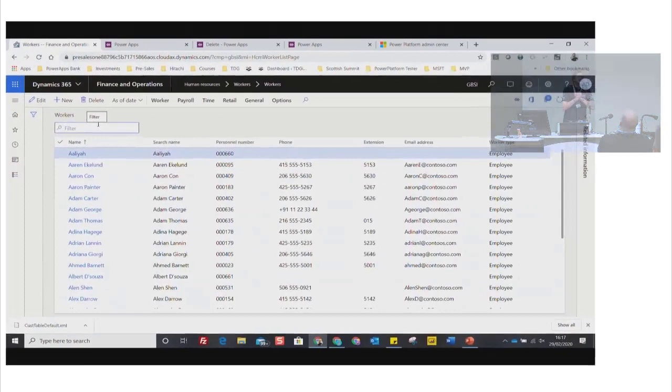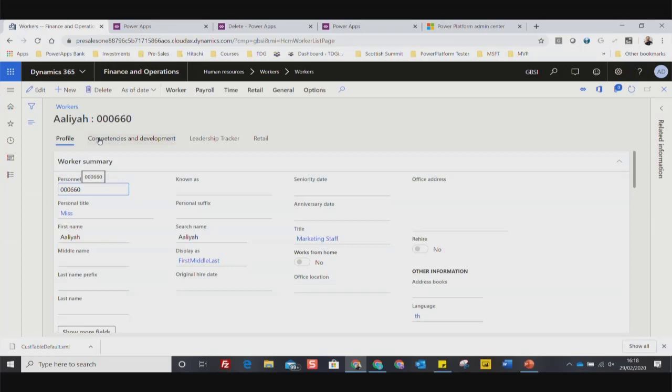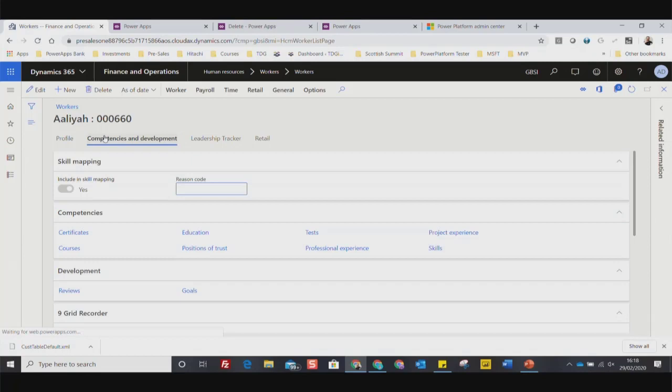But we did have a customer requirement for Dynamics 365 for HR, but I built it in F&O. And they said, Will, we want to use the nine-grid matrix. Now, who's heard of the nine-grid matrix for talent management? So what it does is, and this is quite classic, when we look at our employees, our workers, we will judge them on their performance only. But we don't always look at their potential. And good job Hitachi actually does this, because when I started, my performance was shocking, but the potential was slightly there. So what the nine-grid allows you to do is look at both aspects of that.